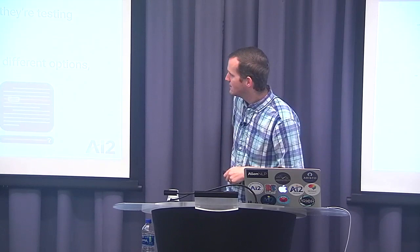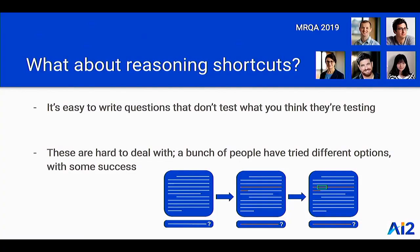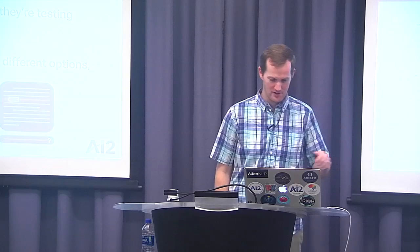Okay. So yeah, in general, the point here is that when you're building this kind of test, if you want it to have a convincing evaluation, you have to be really careful that the questions that you ask are actually testing what you think they are testing. And it's really easy to get that wrong unless you're really careful. We've listed a bunch of these in a paper. I'm not going to go into the details of that right now. And I'm sure there are others that we didn't put in there too.